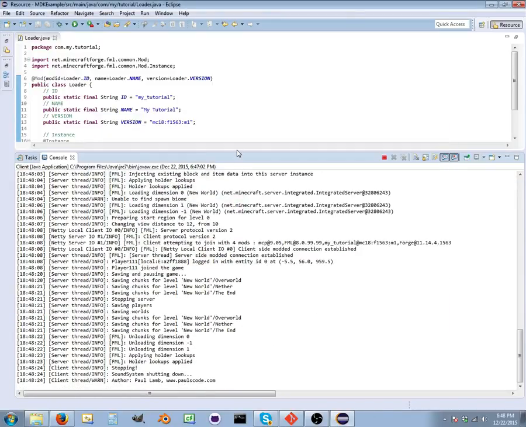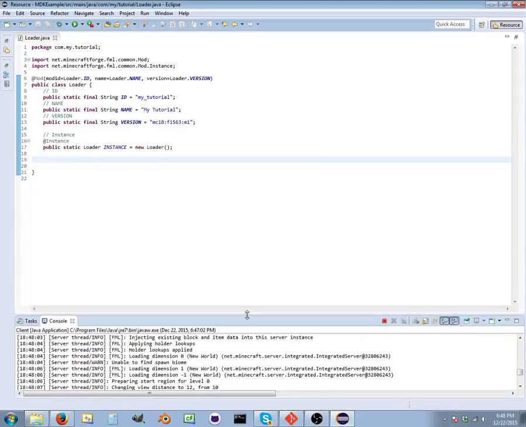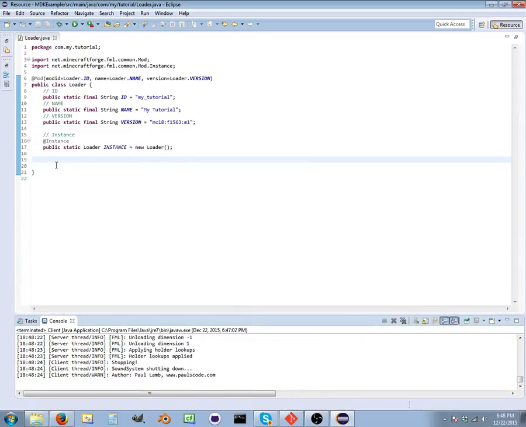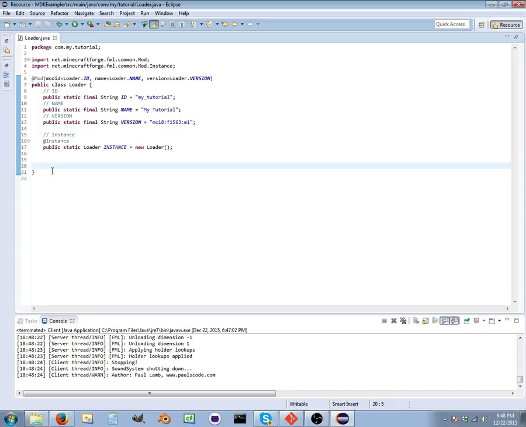There we go. Alright. The last thing we want to do is to hook into Forge's initialization chain. And what we're going to need to do is create 3 methods. The first one is pre-init, the second one is init, and the third one is post-init.